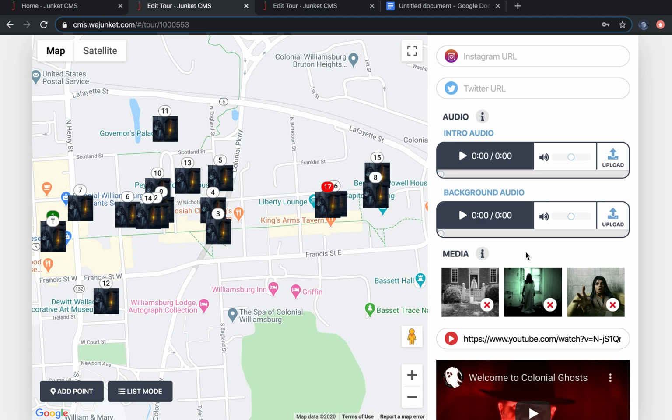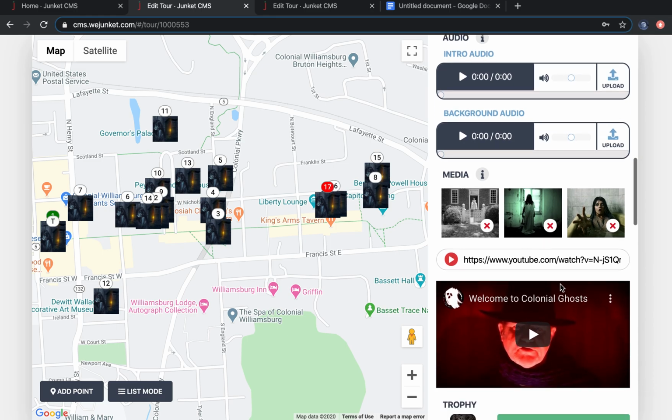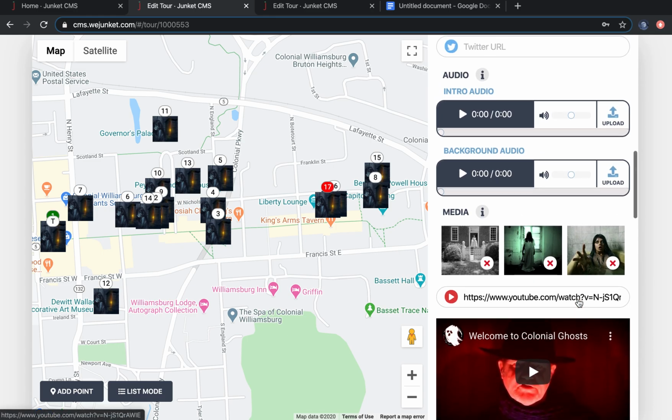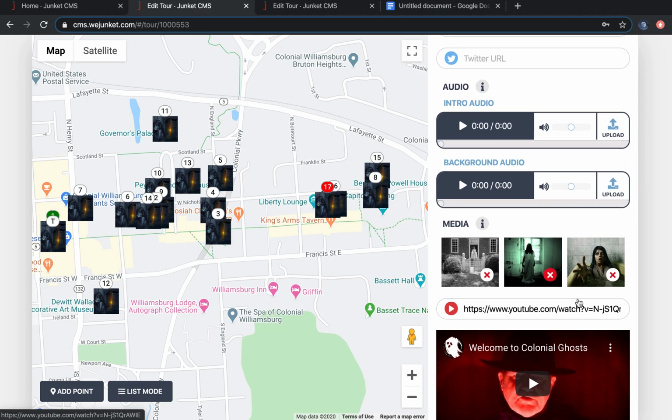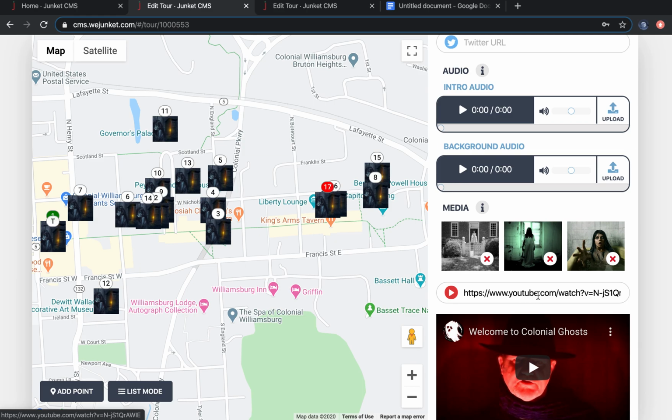For example, you have someone dress up as a ghost or a Grim Reaper on location and either recite the description on a video, which you would upload to YouTube and then copy that link right here. You could have a video that is clips of different locations they will see on the adventure, almost like a mini virtual tour preview. The choice is yours.